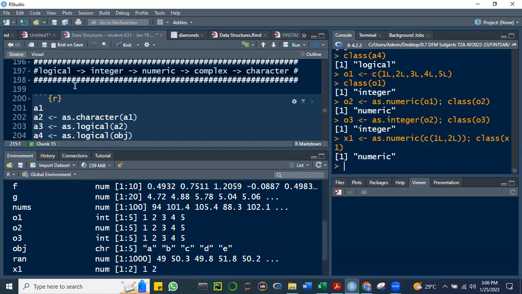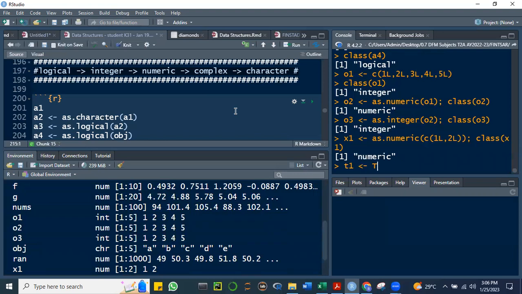Diba? Kunyari, unlogical natin, true. Can this be converted into character? Or first, complex, no? Tingnan natin. Let's create this object T1. And then, let's see. It's T, no?